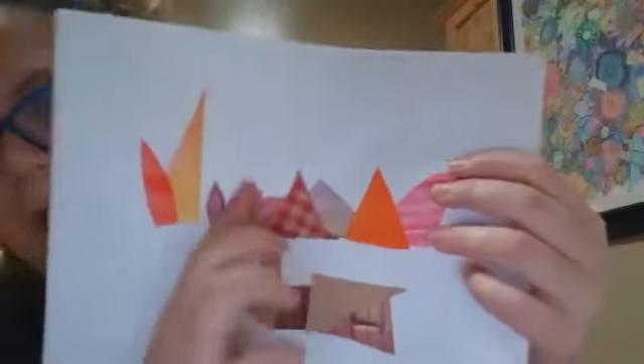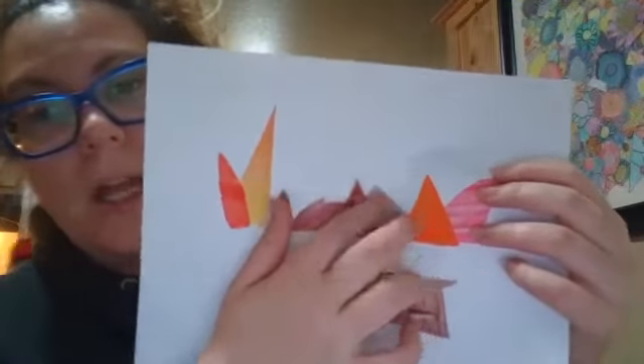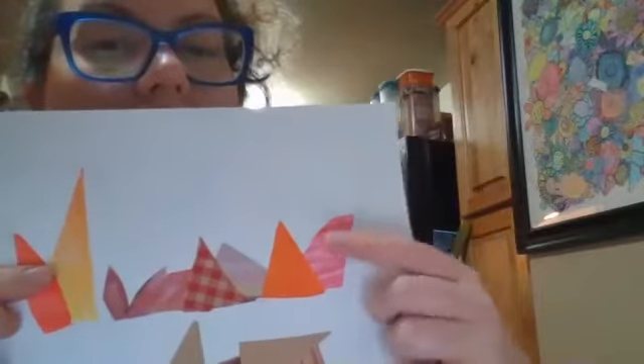I know that's kind of frustrating for those of you who are perfectionists. What I'm finding out is you want to do the back pieces first — so for instance, anything that's going to be overlapped, you kind of want to put down first. Probably you want to start with your background first and then move to the picture you're making. Miss Hannah did not start with her background first, so I'm going to do more cutting than you will. If you were to do a black background, cut out pieces like this and do that first, then put the fire over it — that would be a lot less cutting.